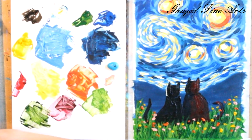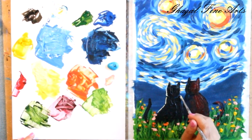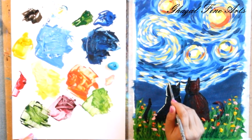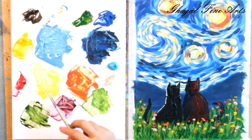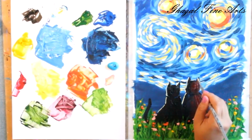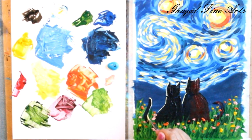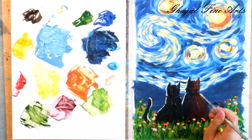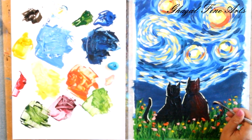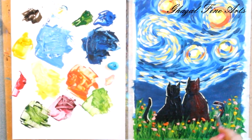Just like a bright line. You can even go with a broken line as well. It doesn't need to be perfect. And on this side as well. I just go with one side. And even on the tail, to separate the tail from the grass. I'm not coming into the grass, just enough like that. Not all the way that we have. Just the part that is visible.